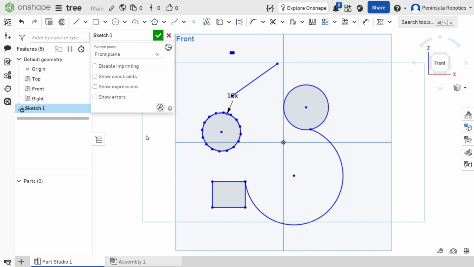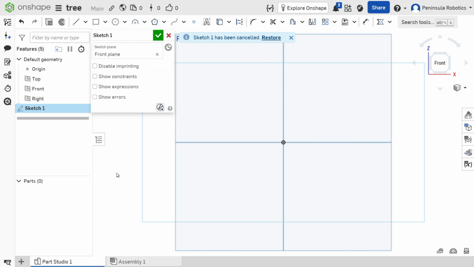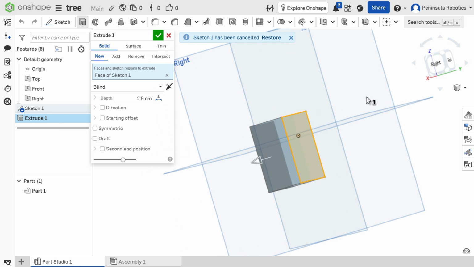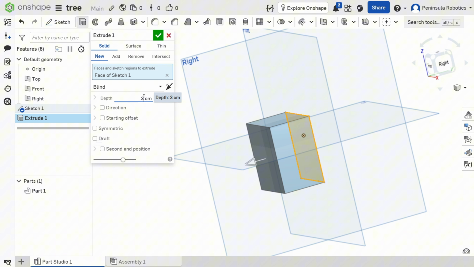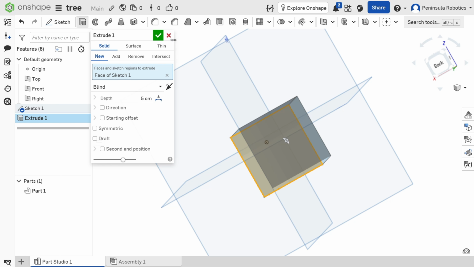So now I'll be showing you how to make a 3D model. First, let's just create a new sketch here, and let's make a cube. Let's first make a rectangle. Oopsie. And now, if you go up here, you can see the extrude button, and voila. Here, you'll get a rectangular cube, and you can set the depth to whatever you like.